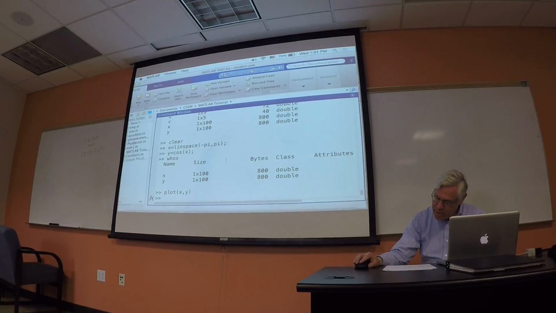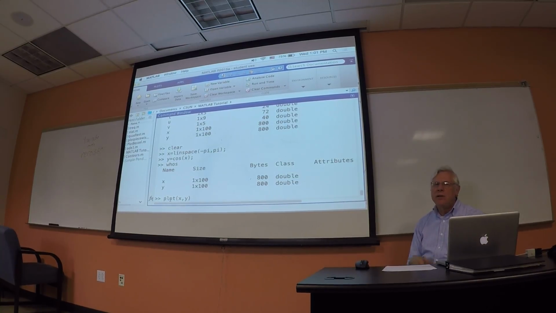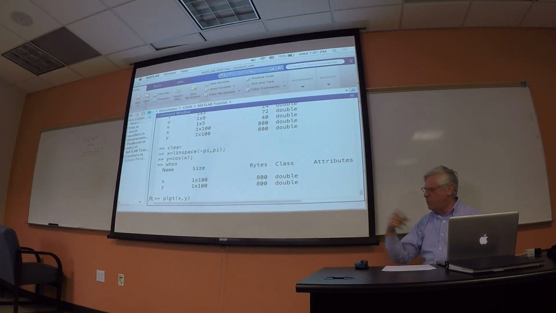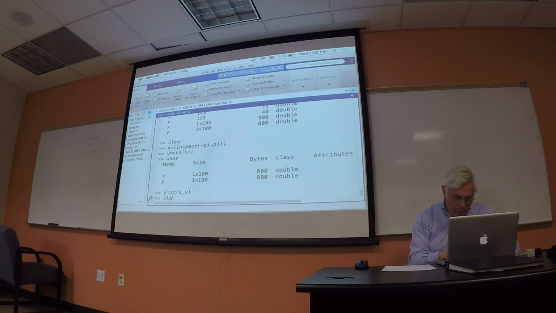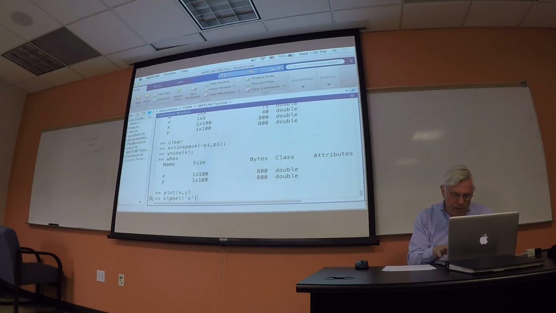Let me put in some label on the x-axis. If you look at the plot command, you'd see all these other things. Someone who's new would look at plot and say, how do I put axes on the plot? All that information will be there. To get an x-axis label, it's called xlabel. It's a character string, so that's why it goes in quotes. You can put anything that you want over here, like cost of radio or something like that. I'm going to just put x. That's for the x label.